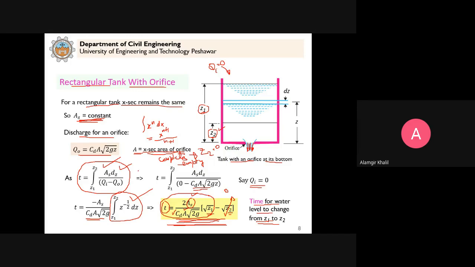Now you can apply this if you have a reservoir and you want to calculate the time for change of water level in the reservoir from Z1 to Z2. Then accordingly, you just simplify this equation, and in that case put Q naught for the weir or spillway, and then simplify this equation, so you will get a specific equation that will be applicable to that case. So remember, this is a general form, and we can simplify it for any given specific case.